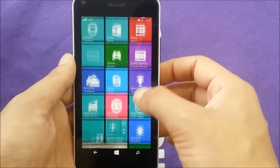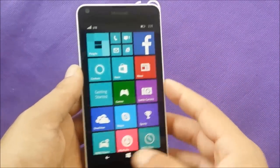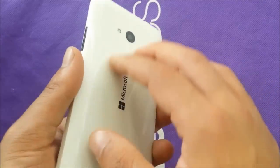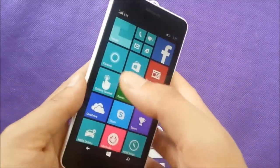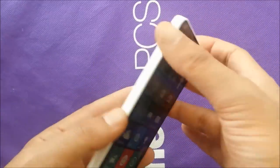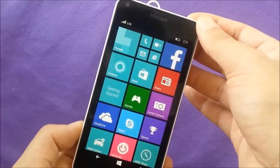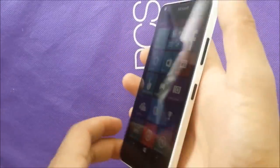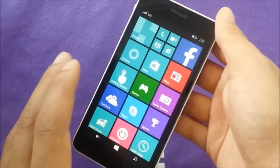We're going to go ahead and explain everything in detail, but let me tell you — I was so impressed with the quality of the phone. Yes, it's plastic, but it feels so premium, like a flagship device. It's not just about the specs — it's how you feel holding it. Once you grab it, you'll see what I mean. The design and shape are very, very nice.